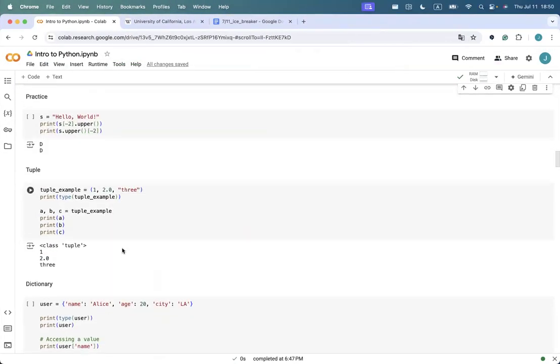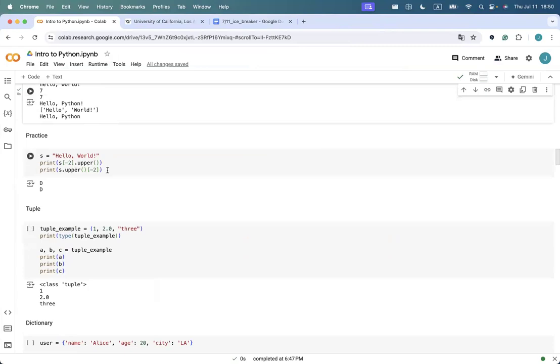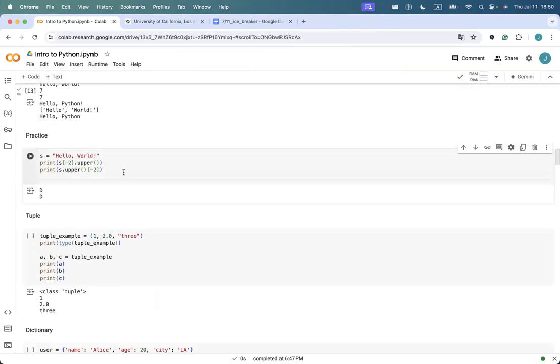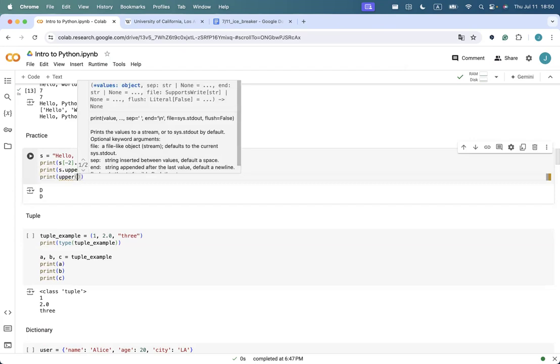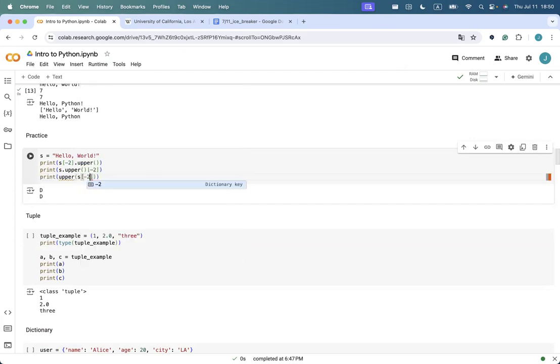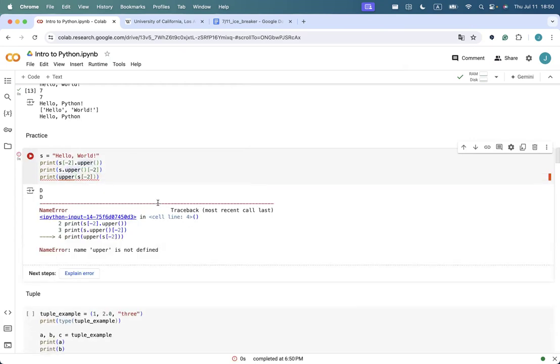So we have this over here, and we will just print out upper s bracket -2, and yeah, it wouldn't let you print.